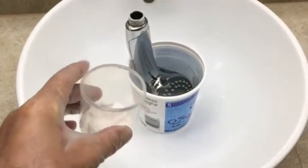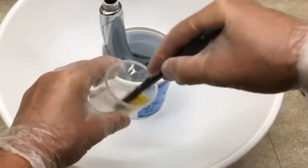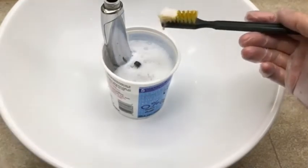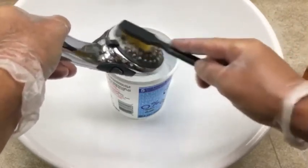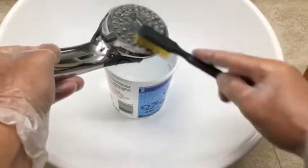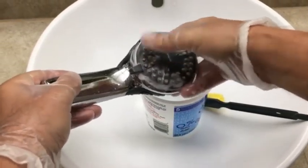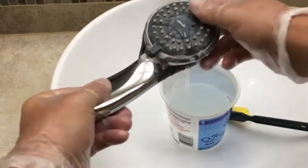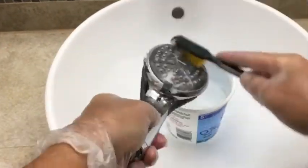and then using the vinegar that I have, I take a brush or could be a toothbrush, and I make a paste. And I go in there and start scrubbing that area, cleaning as much as I can. Just take your fingers and kind of bend and try to dislodge anything in these little rubber nozzles. They actually make these little nozzles out of rubber so it's easier to clean and break away any deposits. Baking soda works really good with the vinegar.